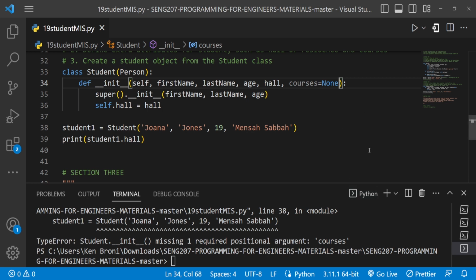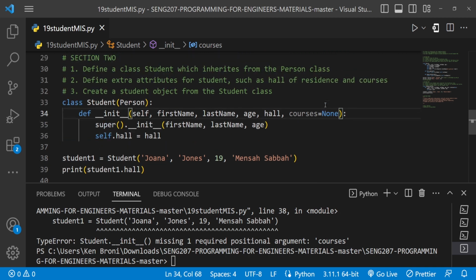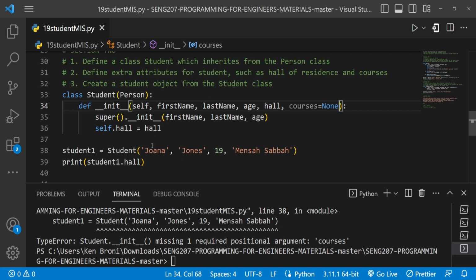Now the point I want to make is, when a student is registering and putting things inside of the MIS system for the first time, at the time the student buys forms and works with the registration system, the student does not automatically set the courses he or she wants to register. The courses will then come in later. And in order to make things a little bit realistic, we are not going to pass in courses over here yet. And the last point we needed to do was to create a student object from the student class, which we have already done over here. So now let's concentrate on the courses over here.